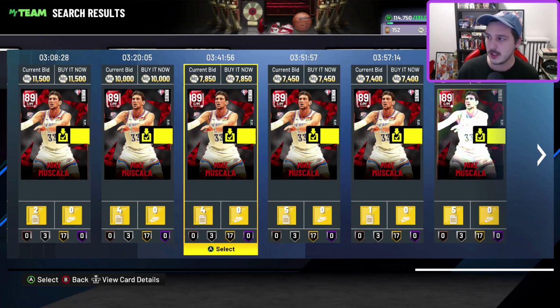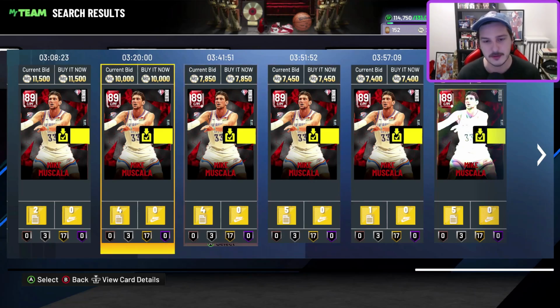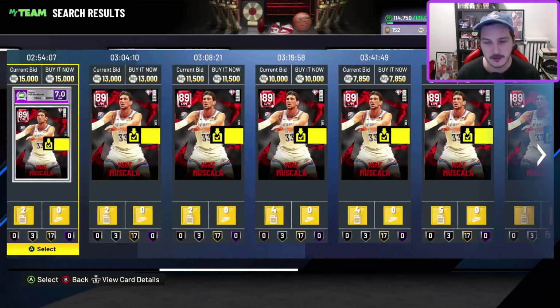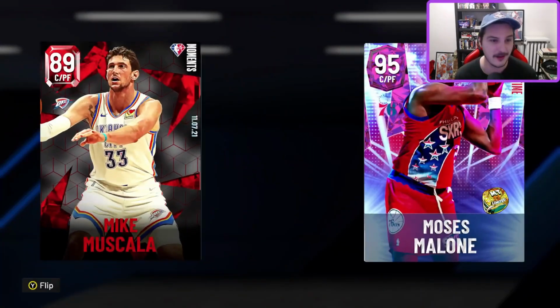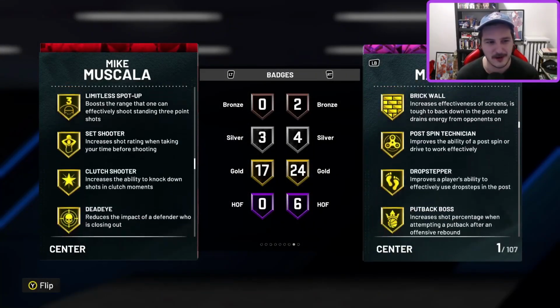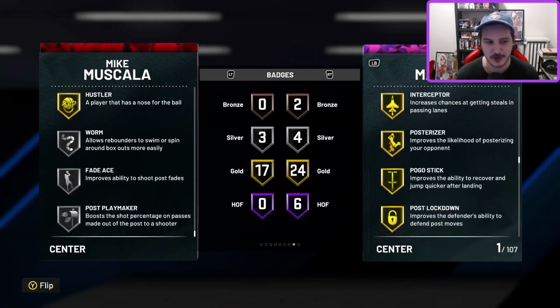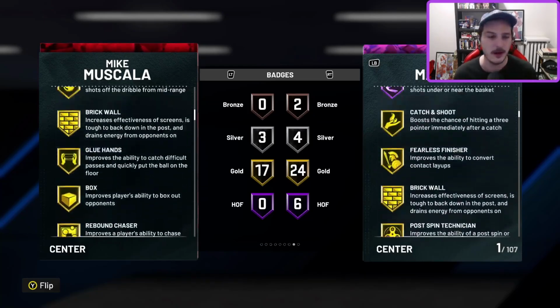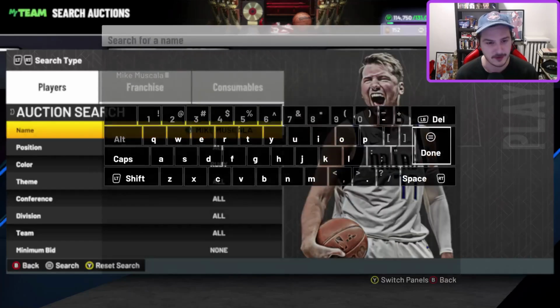He suffers from what I like to call Kevin Love syndrome, where basically all he can do is shoot threes and rebound and literally nothing else. And that's kind of what you're getting from Mike Muscala. But I mean, there's not really any other centers in the game that have gold limitless, gold blinders, gold set shooter, like this combination of shooting badges. Like, he's kind of alone here. You kind of need Mike Muscala if you're looking for a stretch big like this at this point. He's about all we have.